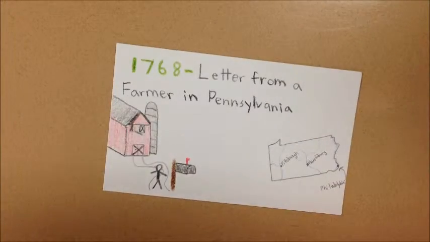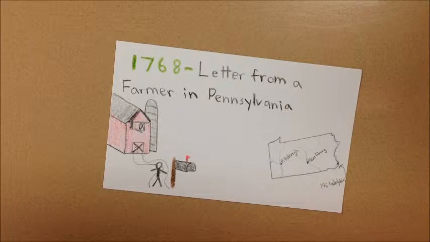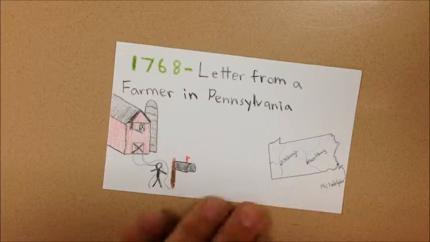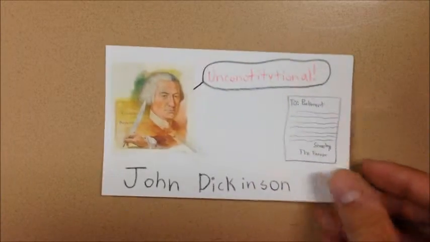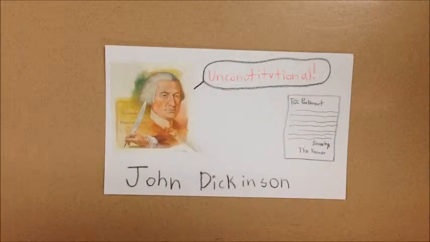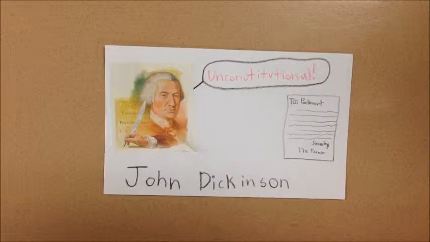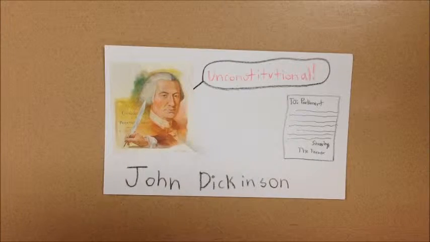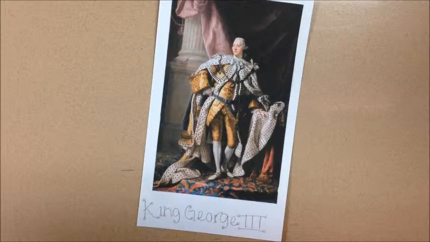In 1767 and 1768, a man from Pennsylvania penned 12 letters and sent them to Parliament. This man is John Dickinson. He declared that the British's ability to tax specifically America without America's consent or representation was unconstitutional. These were written under the name of the Farmer. He sent them to Parliament and King George, who quickly ignored them.